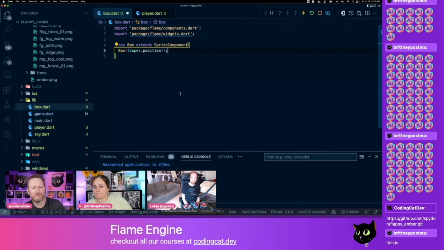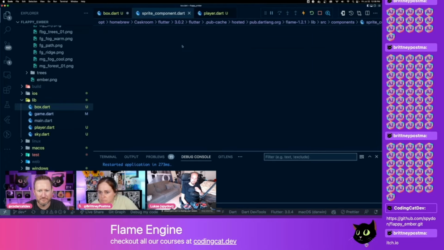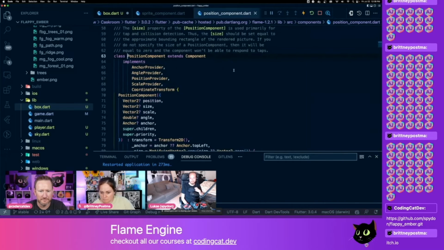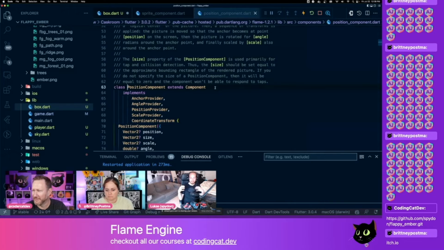Yeah, I don't know if you're on Mac or Windows, but if you have a control or... I'm on Mac. Super, what is the super button called? Press command and press sprite component, and then you will be able to see what's in there actually. And here you can see that this is something called a position component, and this one does all kinds of magical things in here.